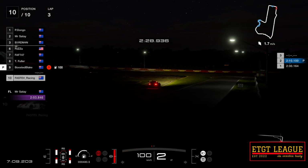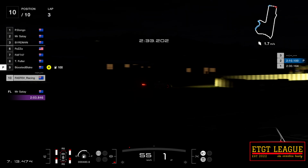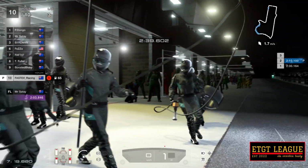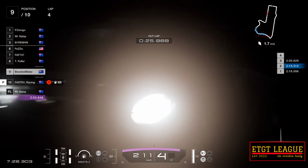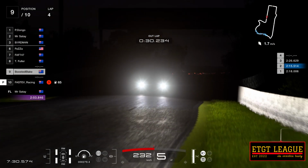Is Harsha going to pit? Yes, Harsha Hosso in the pits. They'll fix that car. Put the tyres on and what have you with that. There we go. Fast EV racing coming out to service. Harsha Hosso. Boosted Blake. So he's out. He's put the mediums on. They've fixed the car. And off he goes. We'll see if he can go to the end of the race on that. He might be able to.